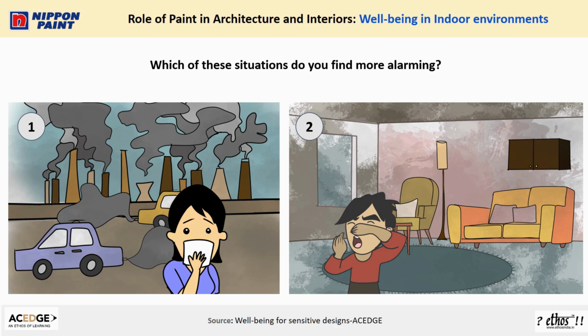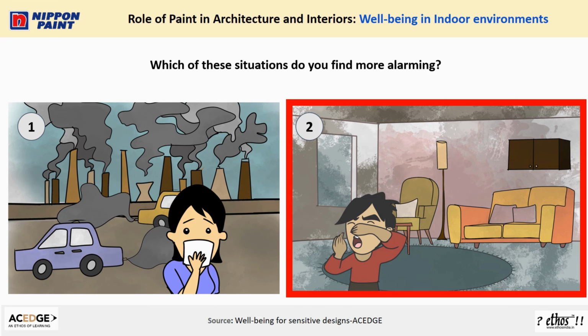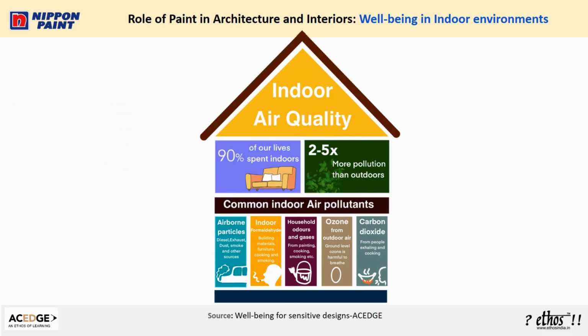Most often, the outdoor air quality and pollution levels are more subject to global concern. While it is crucial to take care of outdoor pollution levels, we tend to many times overlook the indoor air quality and comfort of spaces we design and inhabit. In fact, indoor environments are susceptible to 2 to 5 times more pollution levels than outdoor environments. So what is indoor air quality and why is it so important in well-being? Let us look at some sources.